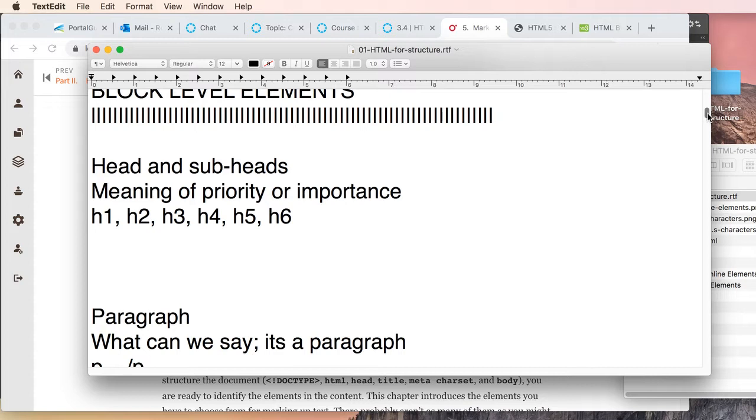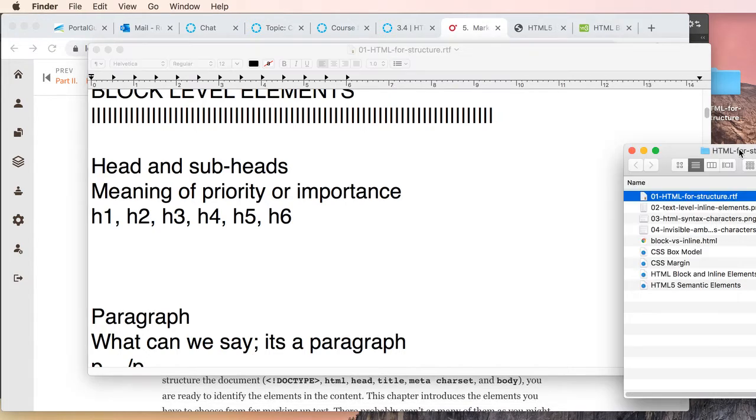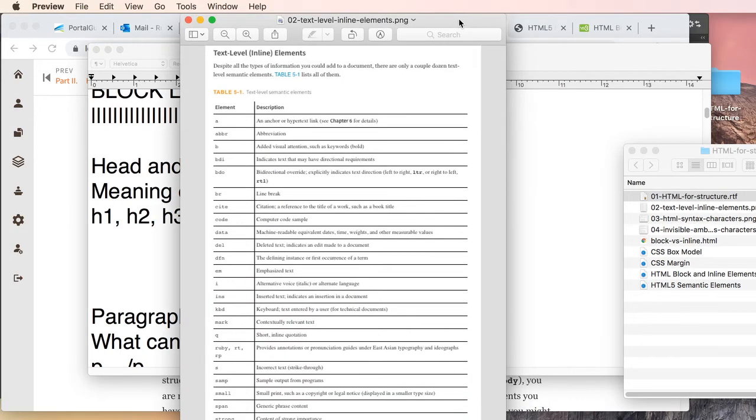Also inside this resource, you will see I have done screen captures. You could do this right from the text, but as an example, I've done a screen capture of text level inline elements. What I usually have people do is print these and keep them in a notebook. You could paste them in, staple them in, glue them in.